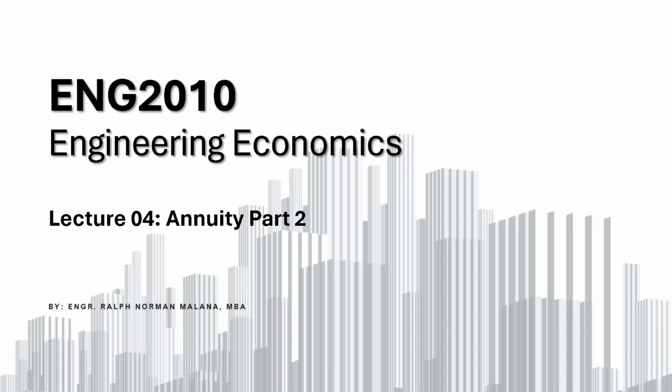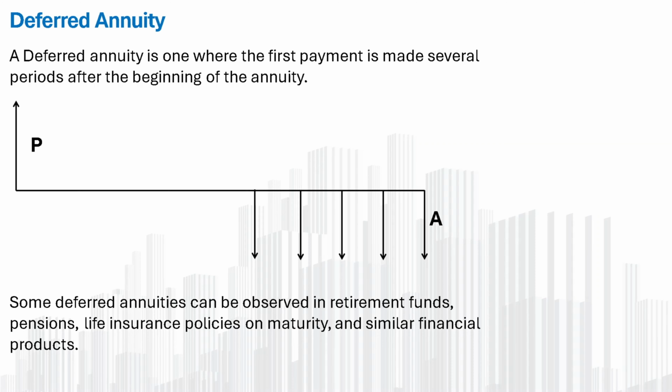Okay, so this is Engineering Economics, part 2 naman. Here we're gonna be discussing yung different parts, different variations ng annuity naman. So first up is the deferred annuity. The only difference sa annuity na pinag-uusapan natin before is that it's still equal payments spread over equal intervals of time, but you're deferring your first payment, annuity na yan.